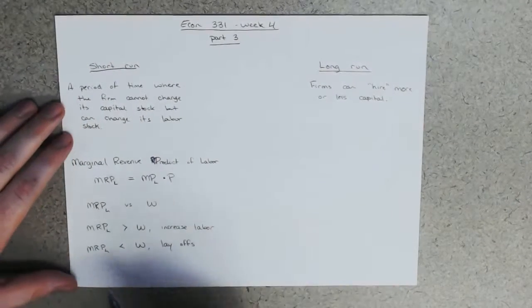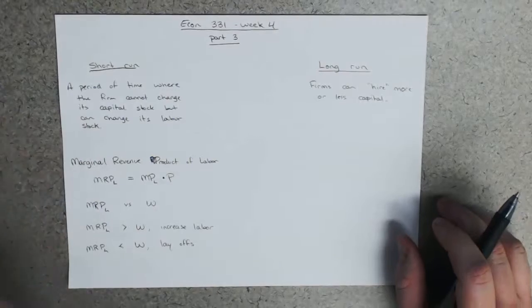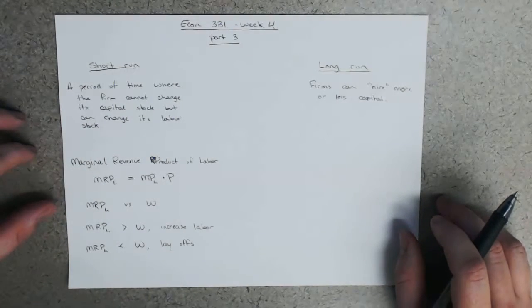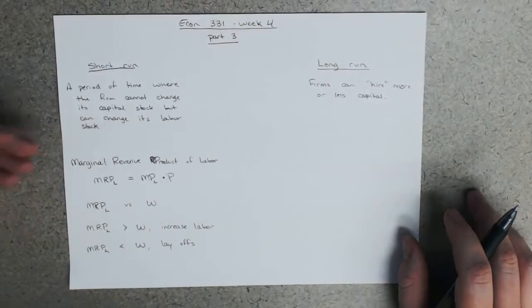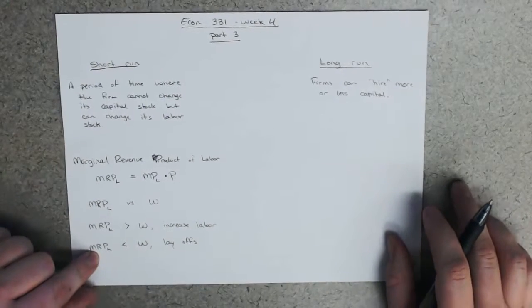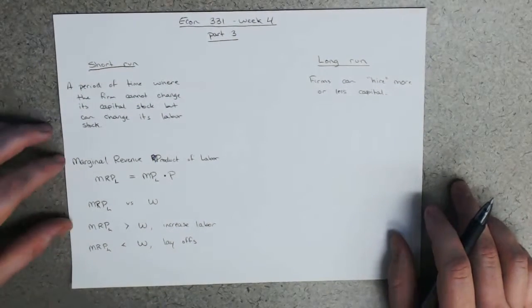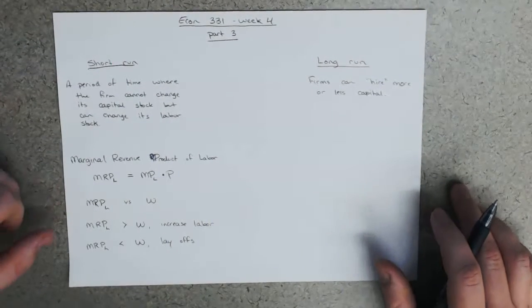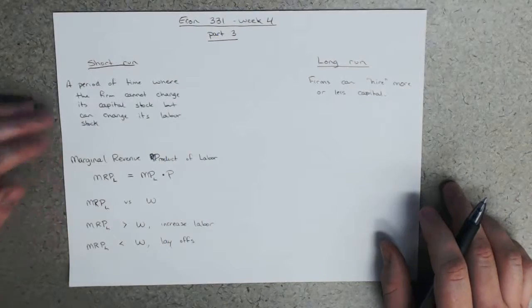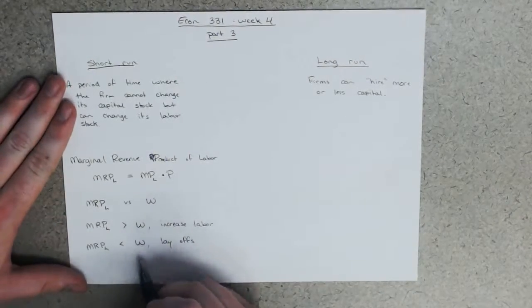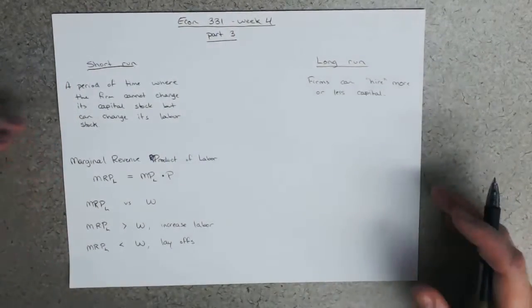Okay, so let's say I cost $20 per hour, right? My wage is $20 per hour, and I'm only producing $15 an hour for you. You should get rid of me, because every hour I work for you, even though I'm adding $15 to the total revenue per hour, I'm costing $20 per hour. So you should lay me off.